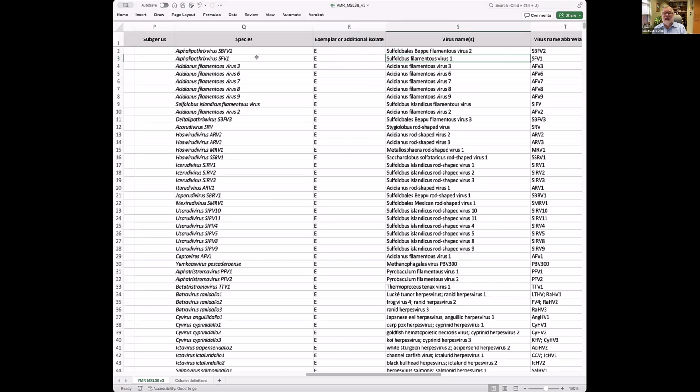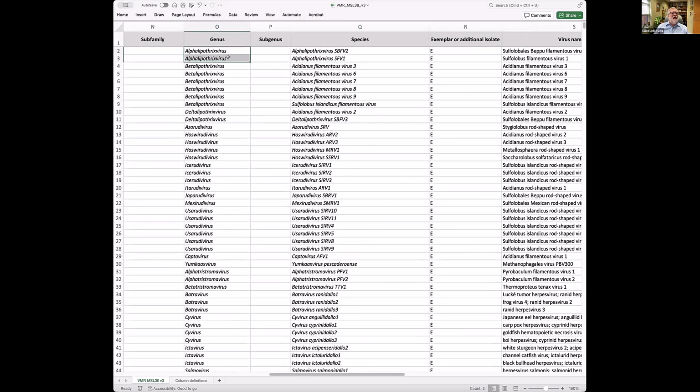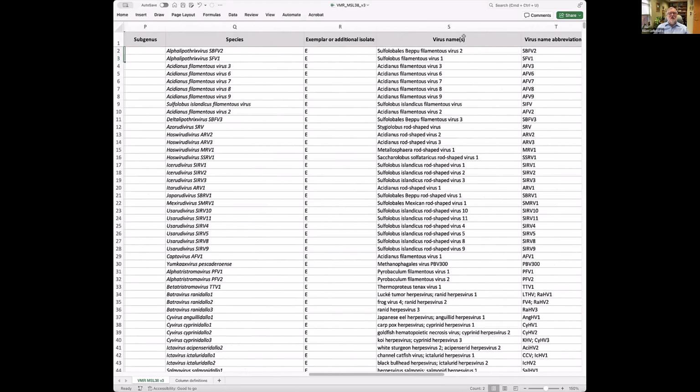That wasn't always the case, but should be almost always the case come this summer, when we move to what we're calling binomial names that have the name of the genus as the first component of the species name, and then some species epithet, that is the second component of the species name, is something that particularly identifies the species. So in this case, for this genus, we have two different species, FBFV2 and SFV1, that belong to that particular genus here, the Alphalipothrixvirus. And so they're two separate, different viruses that serve as the exemplar virus for that particular species.